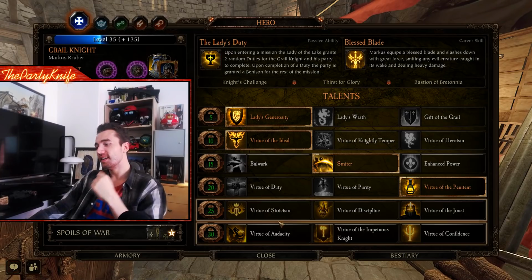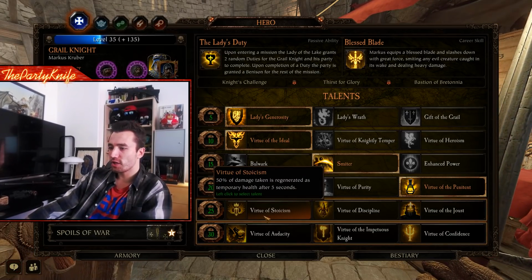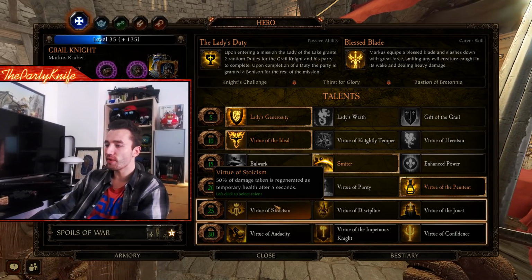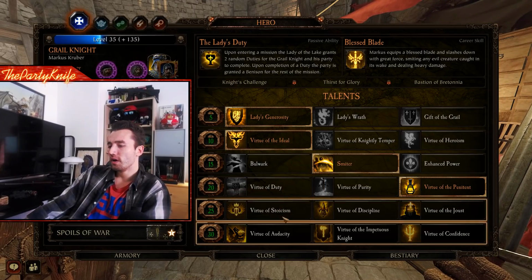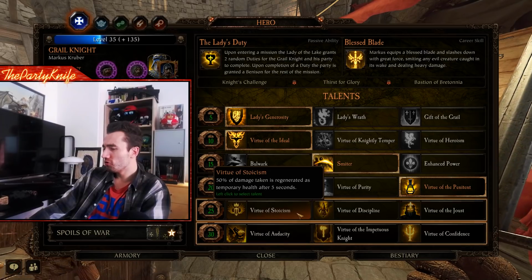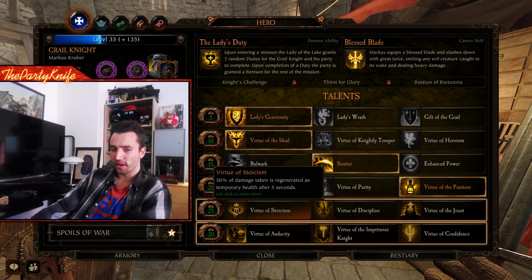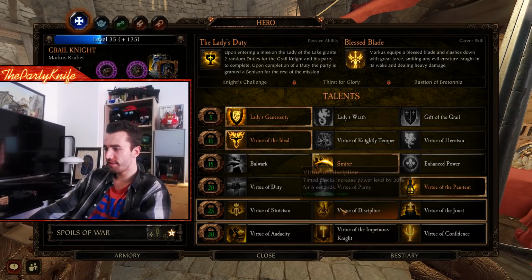Definitely interesting. Okay, let's keep looking here. This is usually the defensive talent. Virtue of Stoicism: 50% of damage taken is regenerated as temporary health after 5 seconds. Okay, that's interesting. Not the most powerful, I would say. Not super strong. It sounds better than it is, I think, in my opinion. But let's see what else we have.